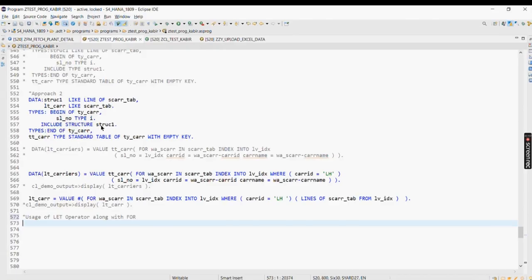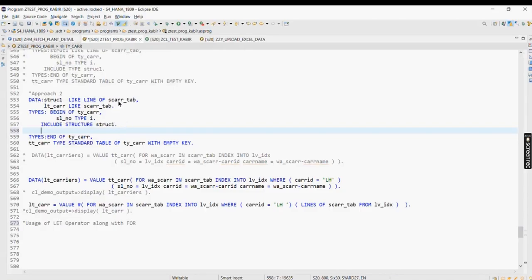Before this one, I will include one more called current date. So I add one more component, current date, and I will make it char 10 because I will make use of embedded string expression to show the output.